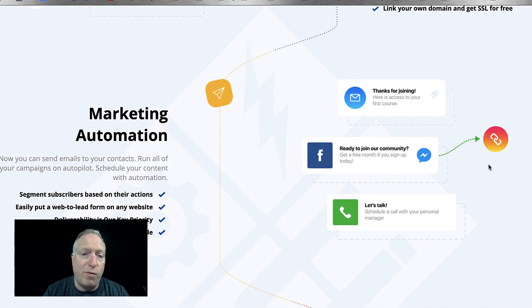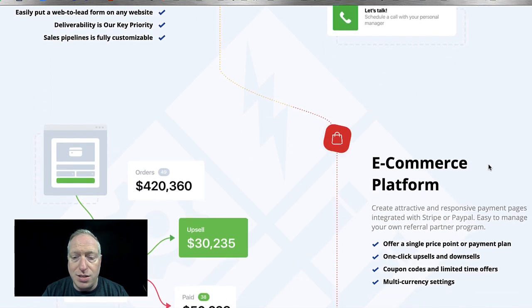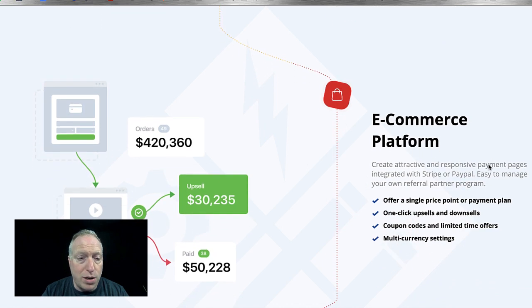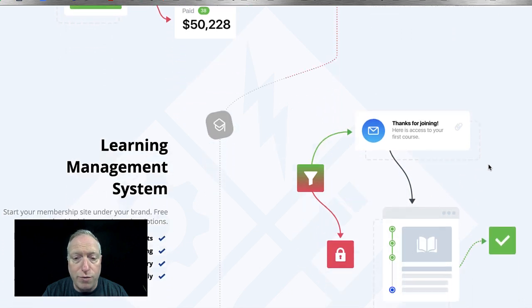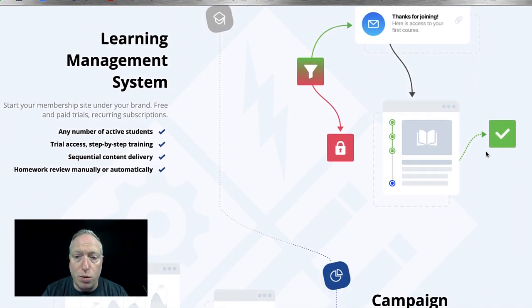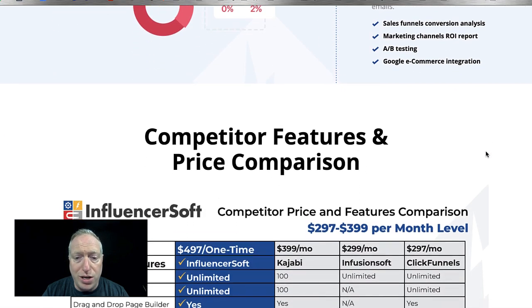Now, there's a very simple, easy to follow interface on this platform, which I think is incredibly helpful for somebody who is not very technically inclined. This is a good starting point compared to some more complex tools like InfusionSoft or HubSpot or Marketo, which are much more detailed in the amount of configuration that you need to do and could be pretty darn confusing.